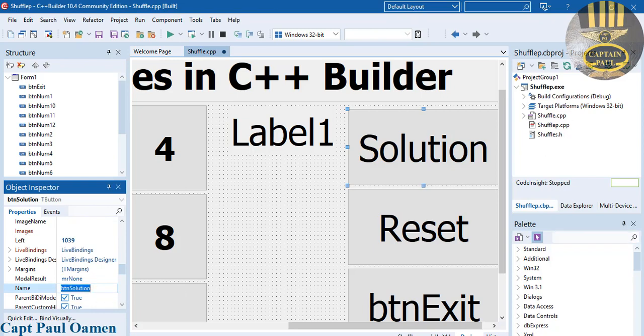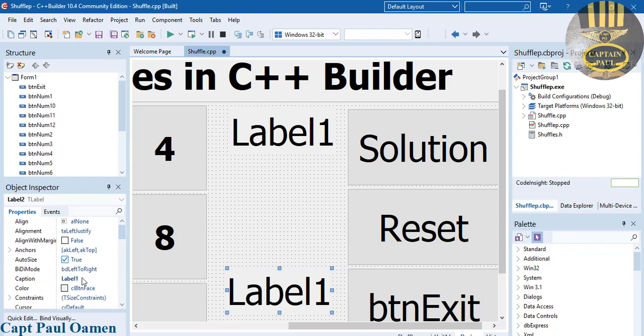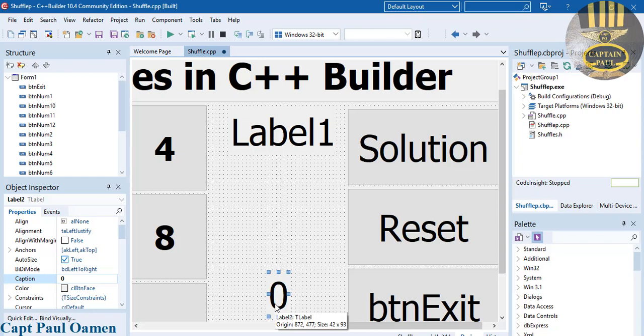Nice one. Okay, here you see this very label. I'm going to copy that very label, copy, and paste it right below. Drag it down. And the content in here, I'm going to change that to the caption, change that to 0. Let's get it centered here somewhere. Right. And the name.